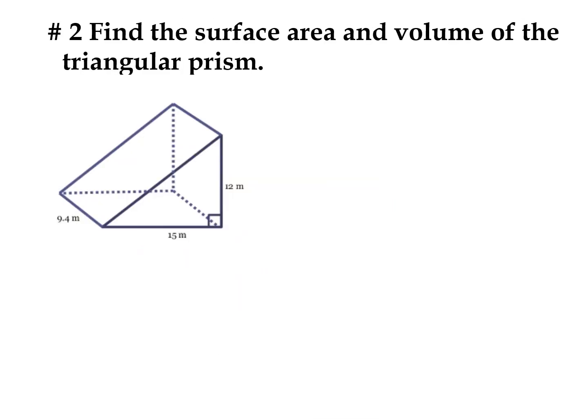All right, so example 2 here, we want to find the surface area and volume of a triangular prism. So again, I'm going to split my screen into 2 different parts. I'm going to do surface area over here so I have a little bit more room, and then I'll do volume on the left. So again, surface area, if we steal our formula, is 2 big B plus PH. Okay, so again, we got to figure out what the big B, the perimeter, and the height is.